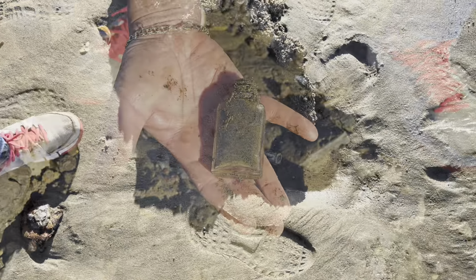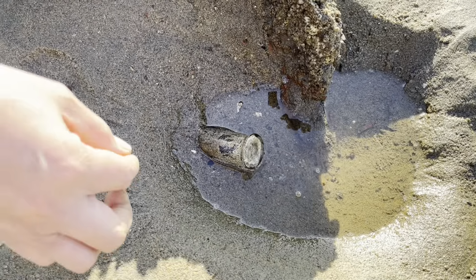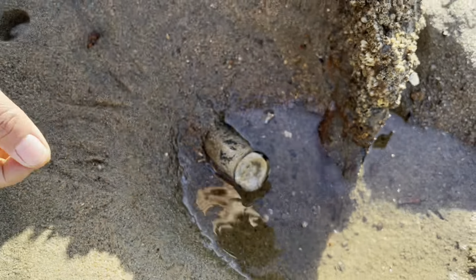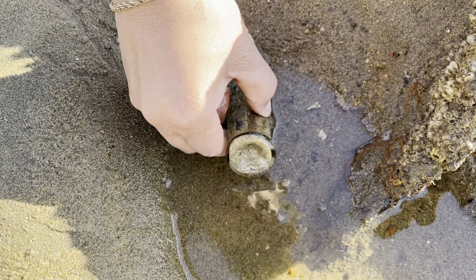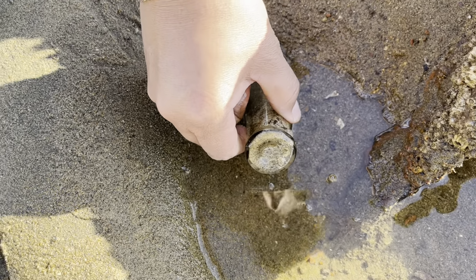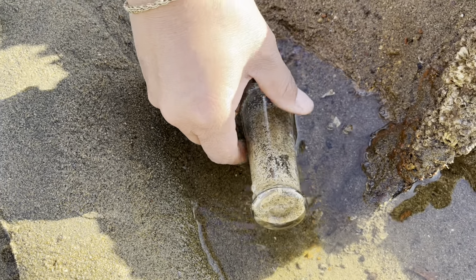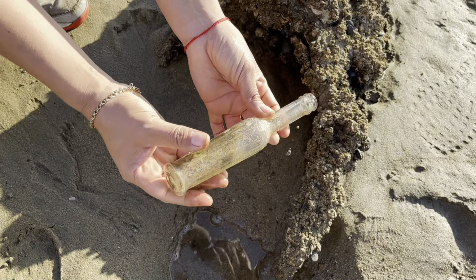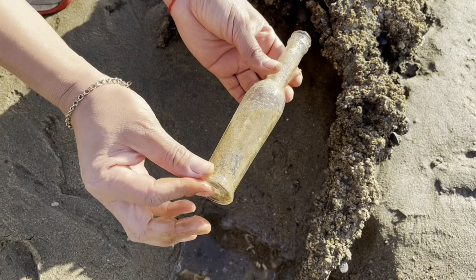It is. Good one. Hold on, hold on. Look at that, guys. Look at that erosion from the tide. It's just popping goodness right out. Hold on. Let me get it from this side. Oh yeah. It's just popping straight out. I'm gonna get wet. Look at this! Oh my gosh, look at the top! What? That's a cool shape. Oh my goodness. That's a pretty cool shape.